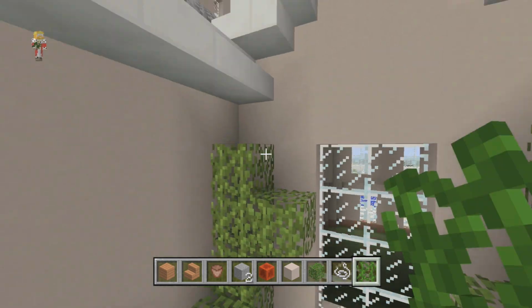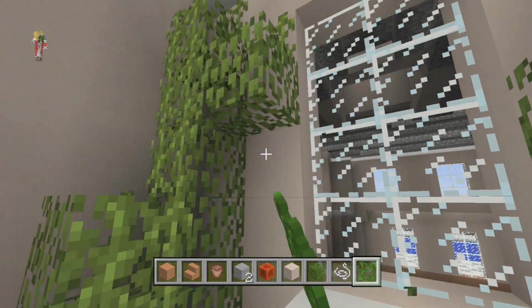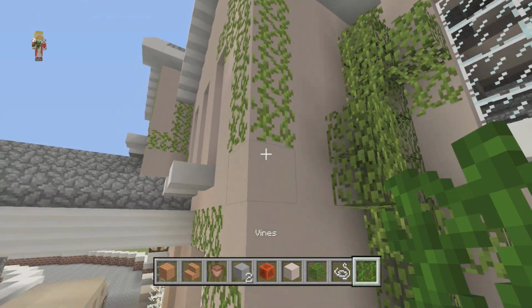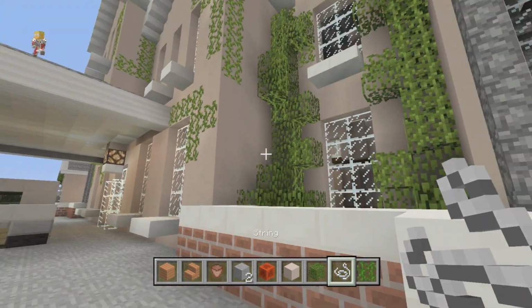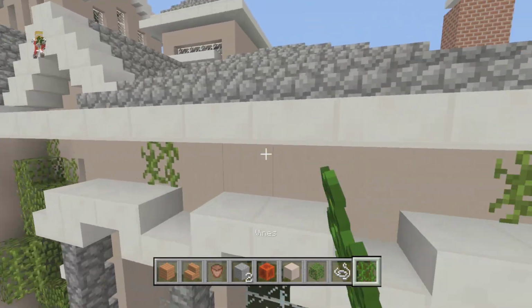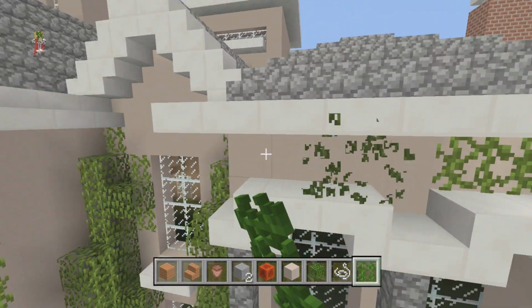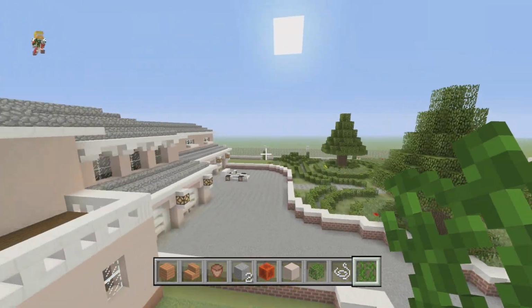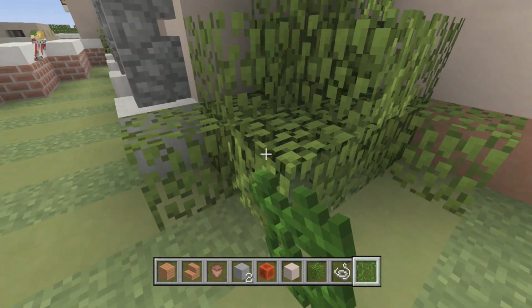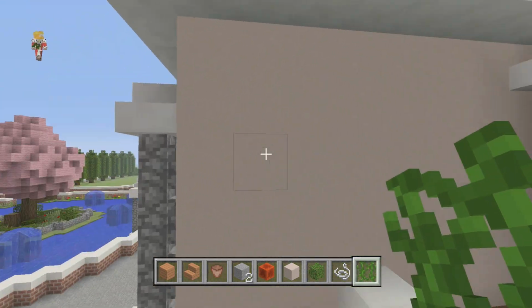Okay, this is a nice easy one. Oh, not there. Something like that. Oh, maybe some down this side as well. Oh yeah, I like that. This one's a blank one. I can put a couple above, like how we had on the other side. Probably do it something like that. And then fill up some of these. Not having enough time. I'm going to have to end the episode off any second now.